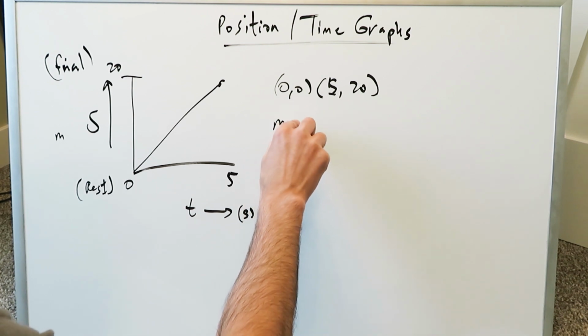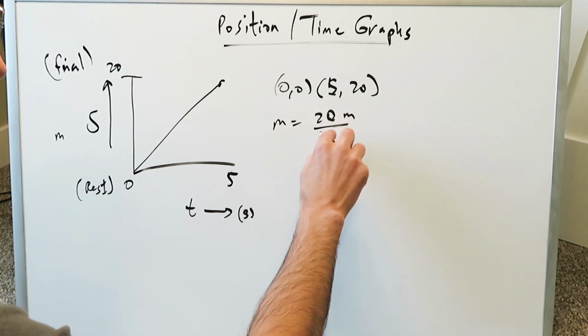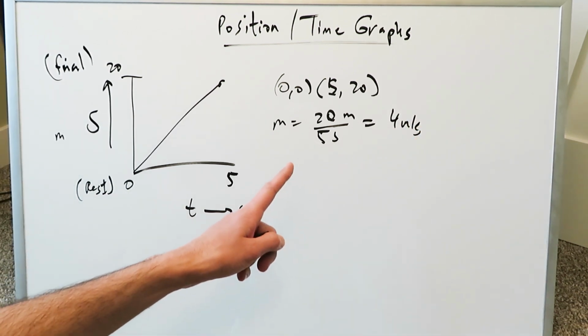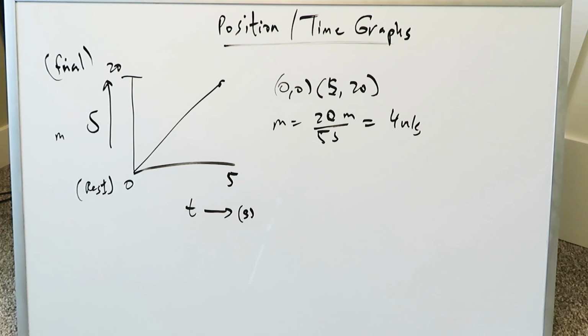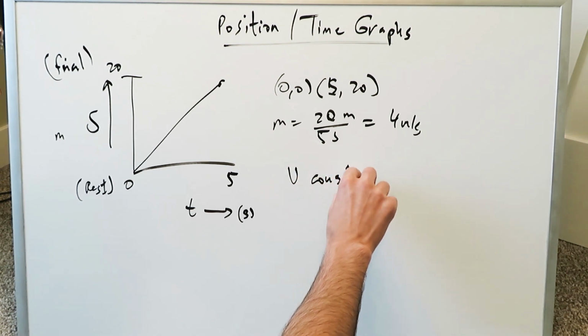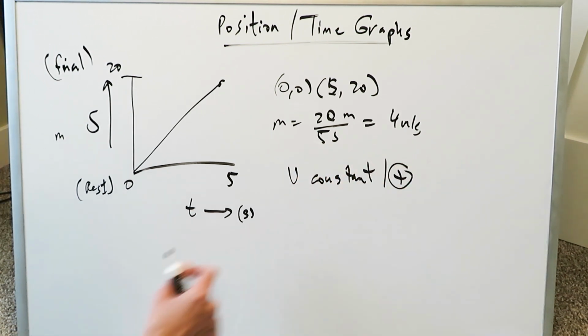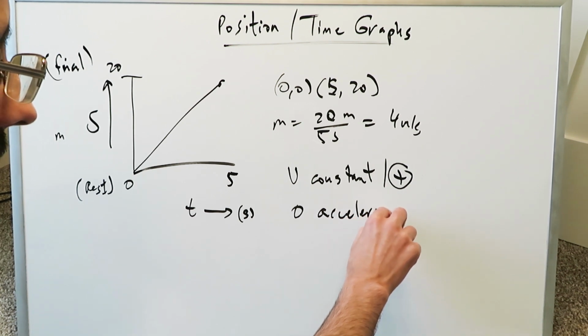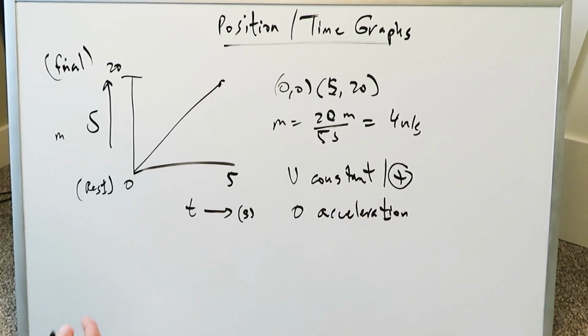All right, and what you end up doing is regards to movement of an object. If you calculate the slope over here, you're looking at 20 meters divided by 5 seconds, you get 4 meters per second. And now you're seeing that the slope is giving you a velocity value. Because it's a straight line, you can come up with a bunch of interpretations from this graph. Velocity is always constant. Velocity here is also always positive. Velocity is not changing. Since velocity is not changing because you have a straight line, you have zero acceleration. Remember, if the velocity does not change, as you know from acceleration being change in velocity divided by time, you have zero acceleration.